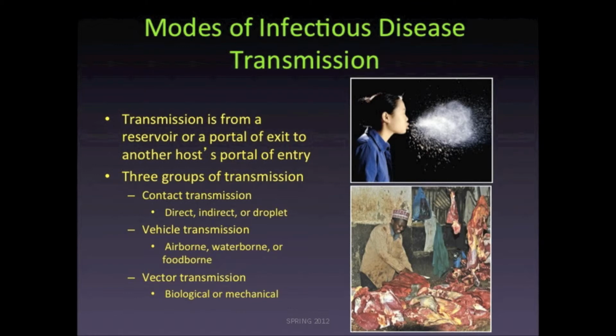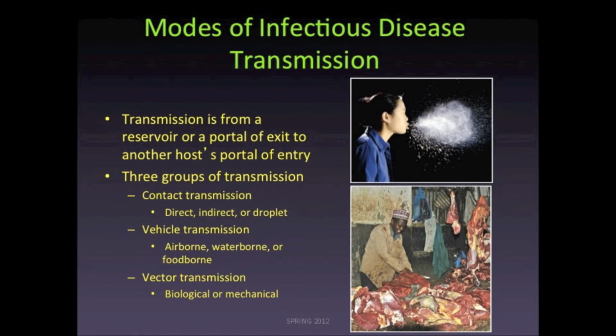Direct contact involves person-to-person spread of a pathogen. This type of transmission requires bodily contact between the infected host and the new host. We could say portal of exit directly contacts portal of entry. Types of activities that would permit direct contact transmission include touching, kissing, and sexual intercourse. Many obligate parasites are spread by this means of transmission because they are not able to survive for a prolonged period of time outside of a host.